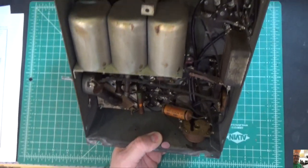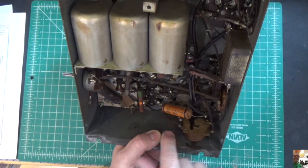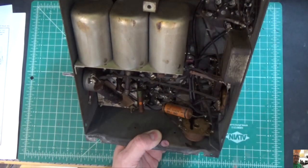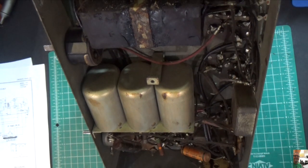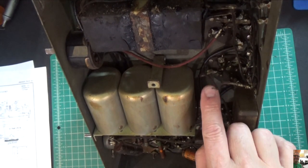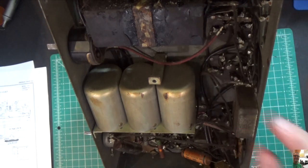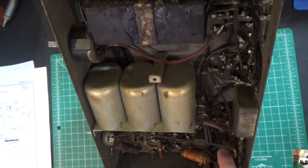Underneath, there's not a lot of stuff — really not a lot of components. All of the capacitors are in a can. There's one capacitor right here, a 0.1 microfarad, and there's another one I can't quite read yet. These are your coils, which I'm going to need to test. This black box right here is the electrolytics, and I'm guaranteed it's dried up — this is from 1931, so there's no suspicion there. I also noticed there's a broken wire right here that looks like it goes to the speaker output somewhere.